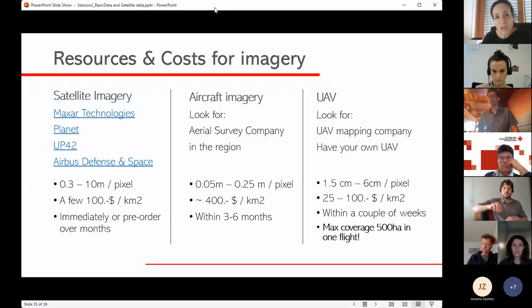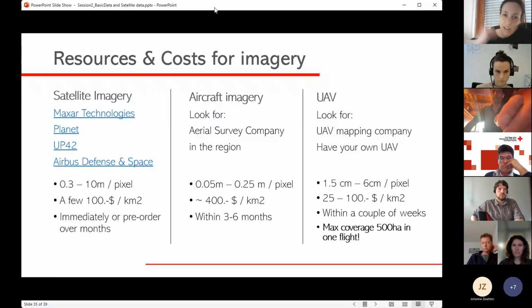because there are lots of regulations around flying a drone, which could hinder the drone or the operator to actually fly this size of area if he has to stay within so-called visual line of sight. So if the operator always has to be able to see the drone, he ultimately cannot go that far. So you see, there are all these different advantages and disadvantages to these types of data.